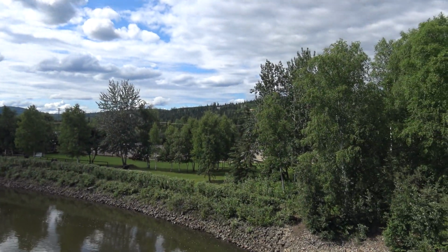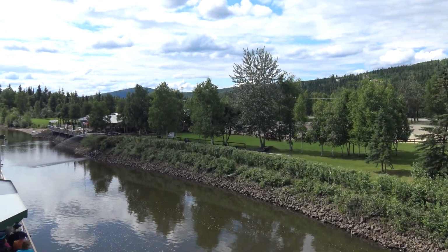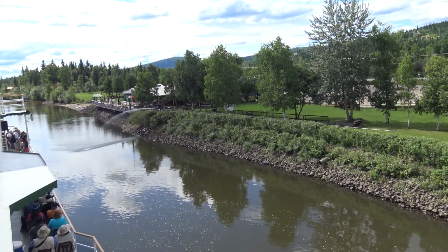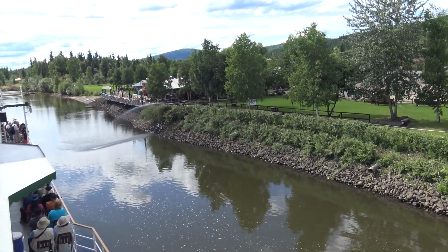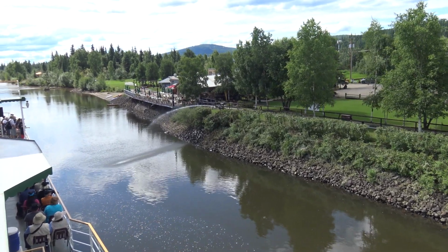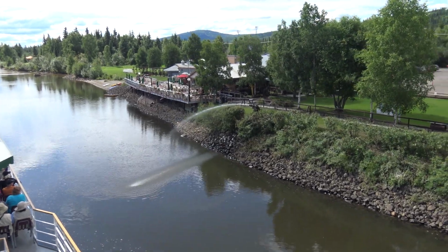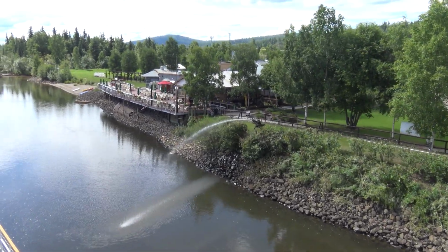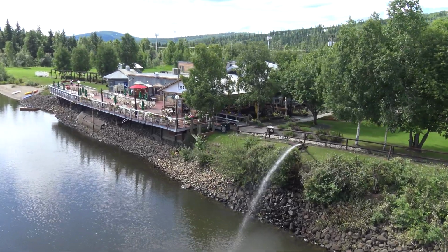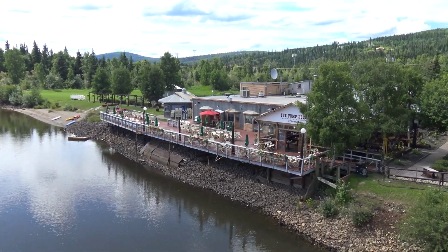And over to the right here, this building shooting water out into the river is the Chena pump house, which was a critical component of a hydraulic placer mine that used to be set up behind these hills over to our right, the Esther Cripple Creek site. And this building, the pump house, provided them all their water. It had great big electric pumps in it, could take 6,000 gallons of water a minute out of the Chena River through water pipes that came out of the back of that building and went over the hills.